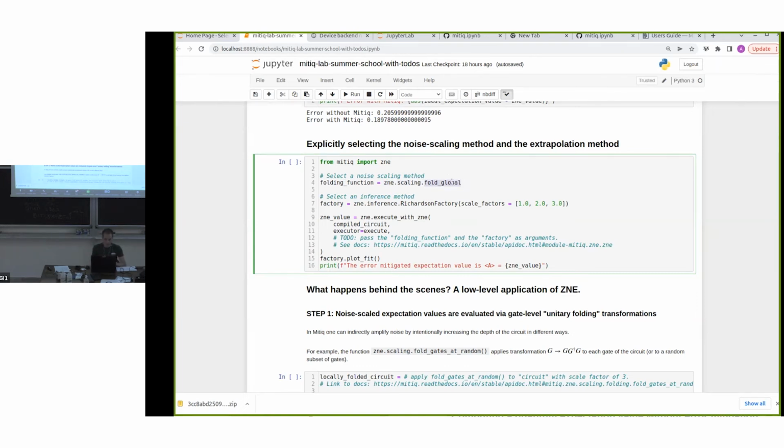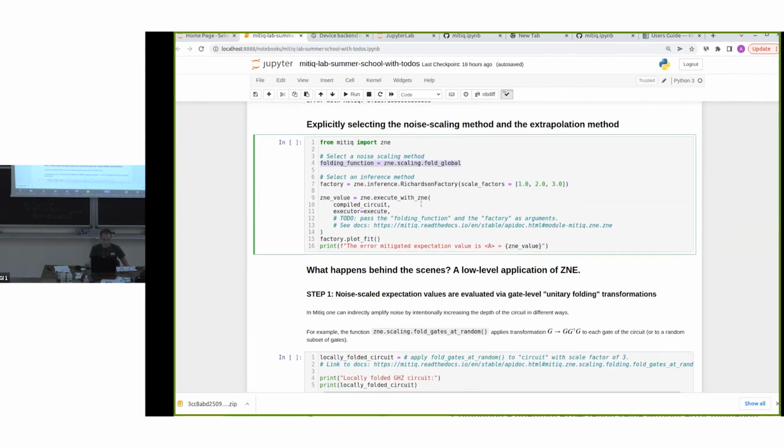You can test both functions if you wish. That's the function that you can try now, like fold global. And the inference method is initialized as a zne.inference object.